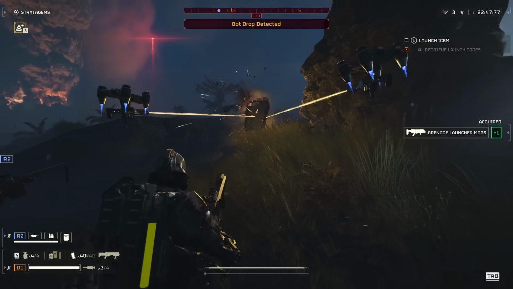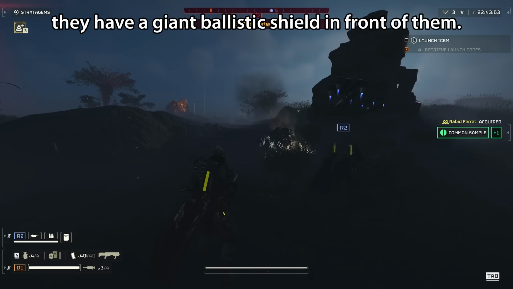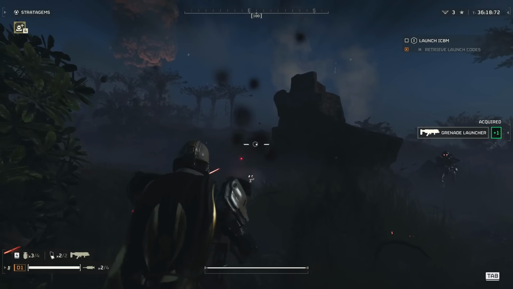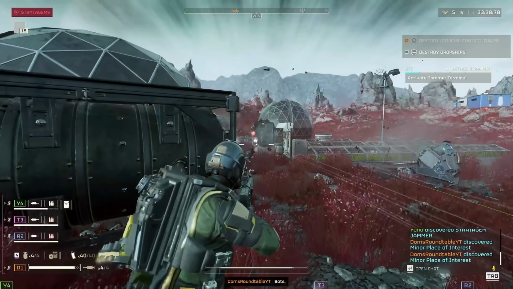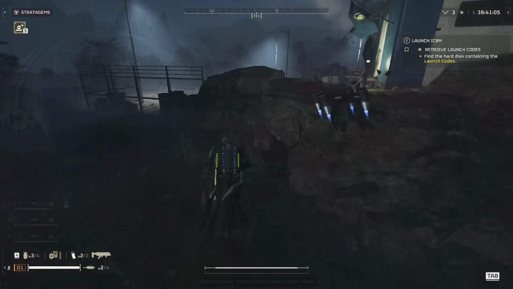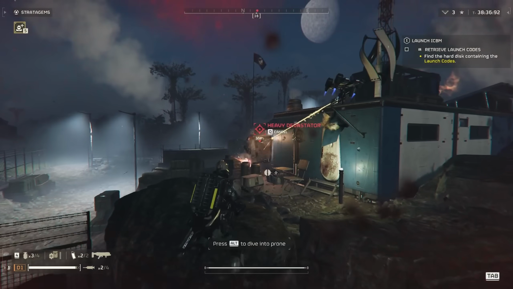However, as for the heavy Devastator, they have a giant ballistic shield in front of them, and they're resistant to quite a few forms of damage. Again, I just blast them with 3 or 4 grenade launcher shots. However, any decent armor-piercing weapon will take these guys down pretty damn quick. The railgun is a personal favourite of the squad I usually play with, and this is also a very effective weapon for the next enemy we're about to talk about, the rocket Devastator.